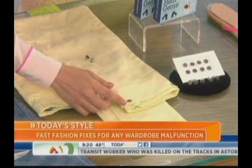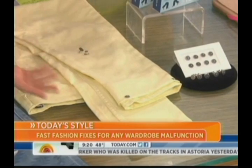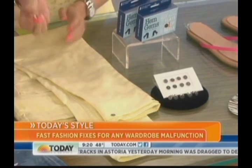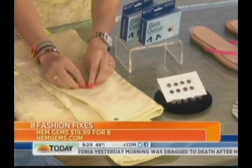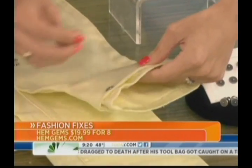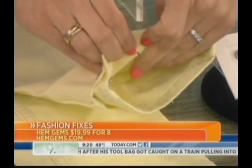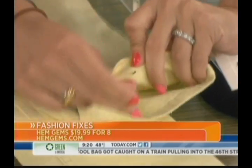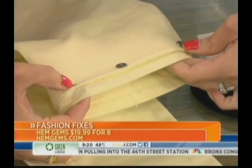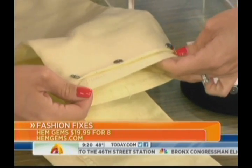We have a lot of different heel heights and jeans — sometimes you want to wear your high shoes, sometimes your flats, but the jeans don't always work. Don't buy two pairs of jeans; you can use the same pair. These are called Hem Gems — they're almost like old-school tie tacks. You cuff the jeans to the length you want for your flats, pop one in here, and I suggest doing one in the front, one in the back, and two on the sides. Pop the backer in until it clicks, and you have a little decorative element — so it's not only functional, it's also fashionable.